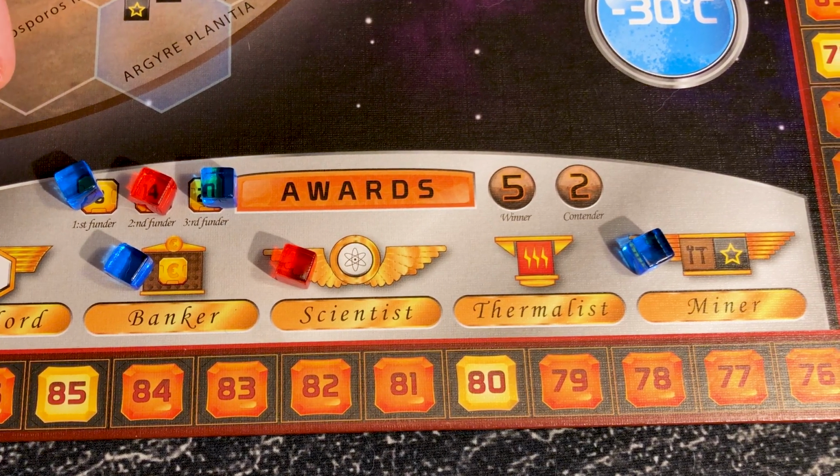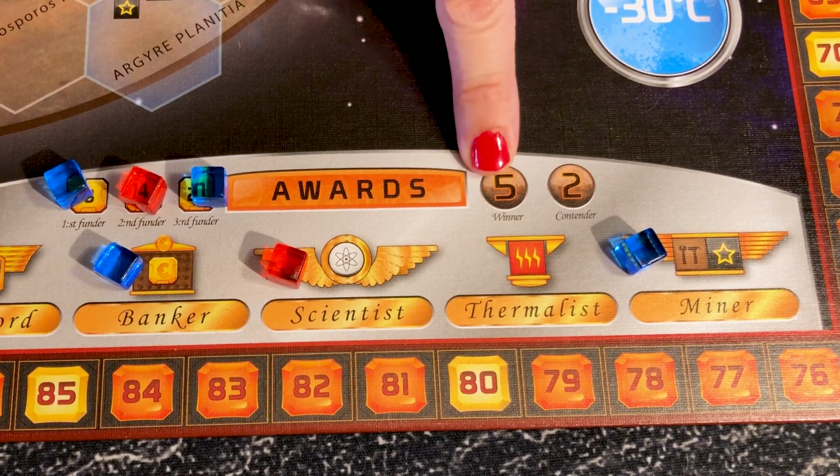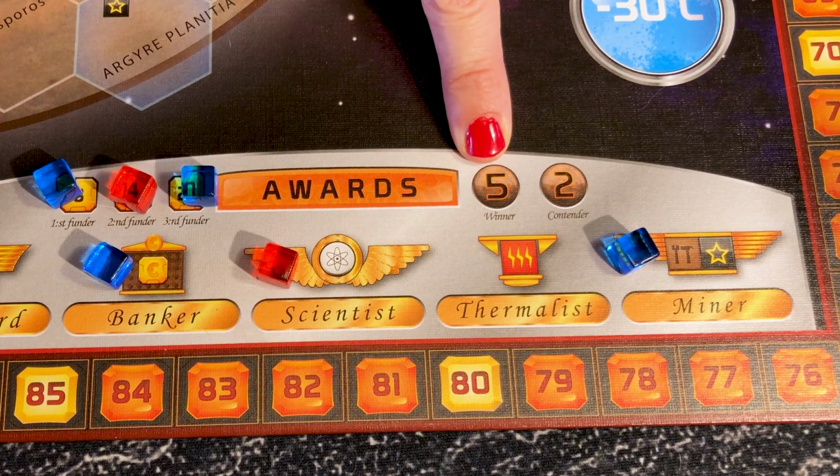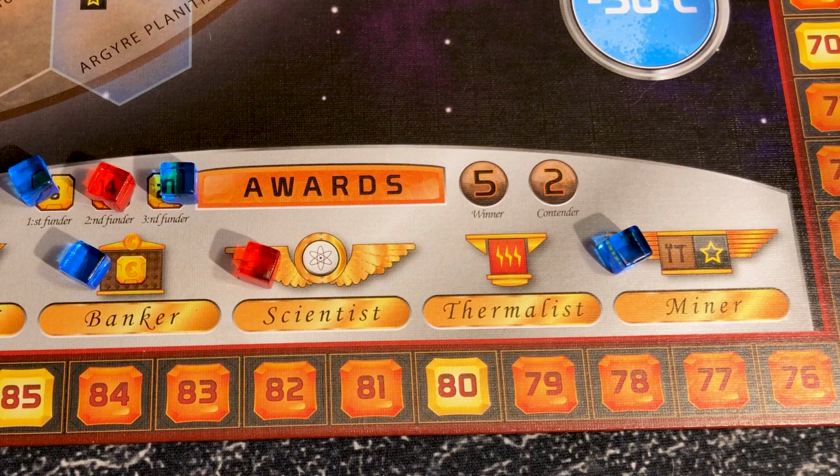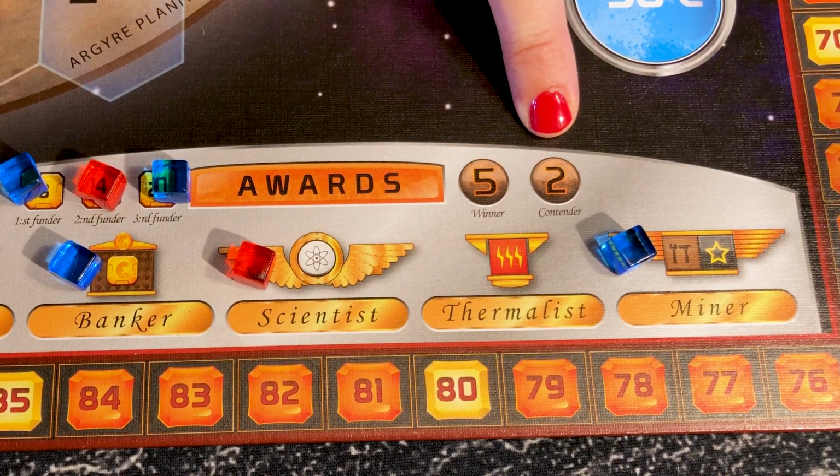In the final scoring, each award is judged and 5 victory points are awarded to the player who wins the category. It does not matter who funded it. The contender or runner-up gets 2 victory points, except in a 2-player game. Once you don't want to take any more actions, you pass. But once you've passed, you cannot take part in the generation anymore.